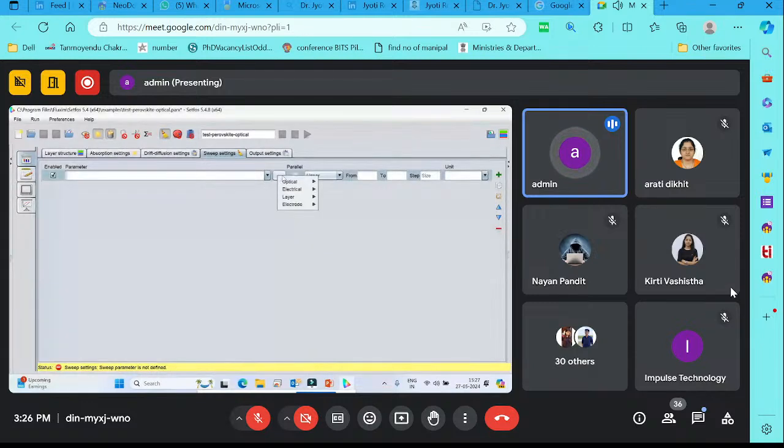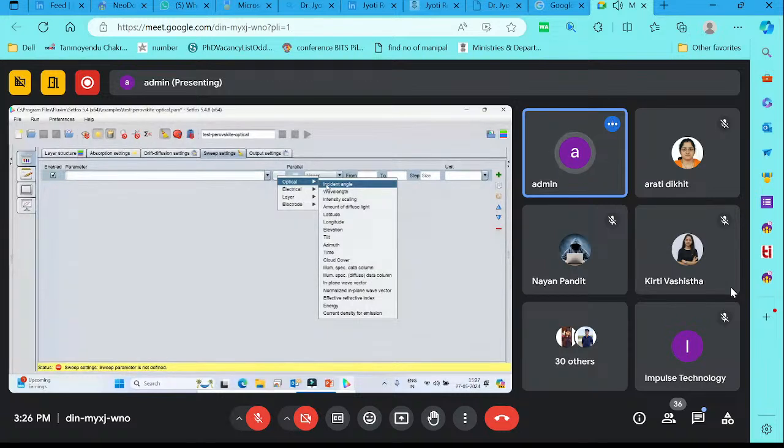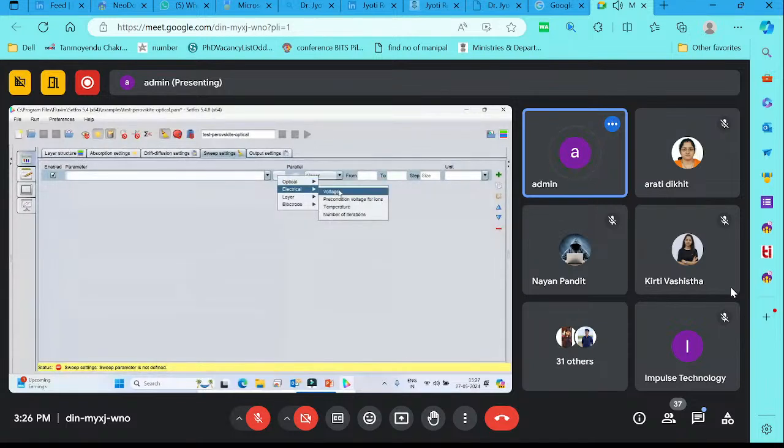Sweeping will help you give the minimum and maximum and perform the optimizations. Let's suppose you want to perform voltage sweeping on this particular structure, so you can click on this voltage sweeping. You can sweep the voltage linearly, randomly, or with any particular values. Multiple options are there for sweeping.